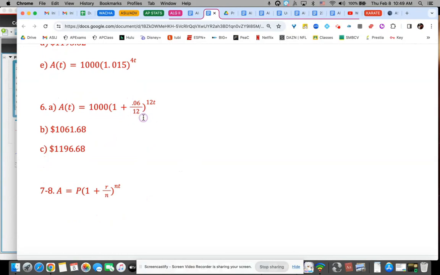So they wrote it this way on number 6, so you could see on number 7 and 8 the general format of it. So this is your general format. How much are you starting with? What's your basic rate? Sometimes you have to divide that to get the rate that you want, whether it's a quarterly rate or a monthly rate or daily rate, or you could even do hourly or minute rate, right, if you wanted to. And then this will represent how many of those quarters or how many of those months or days that you have, right? So again, this unit has to match this unit, the total, right?